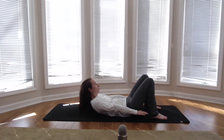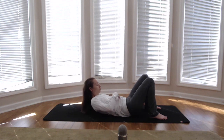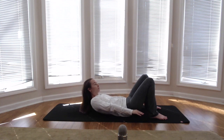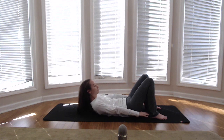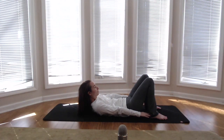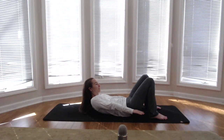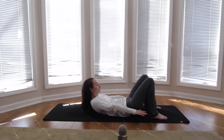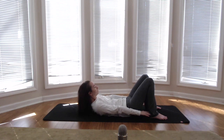They're controlled. They're forcing the belly muscles to contract and to hold the posture a little longer. So it takes a little bit more effort to do these than if you were doing them really, really fast. Let's do a couple more. Keep those shoulder blades lifted. Chin slightly tucked. Another one, each side.